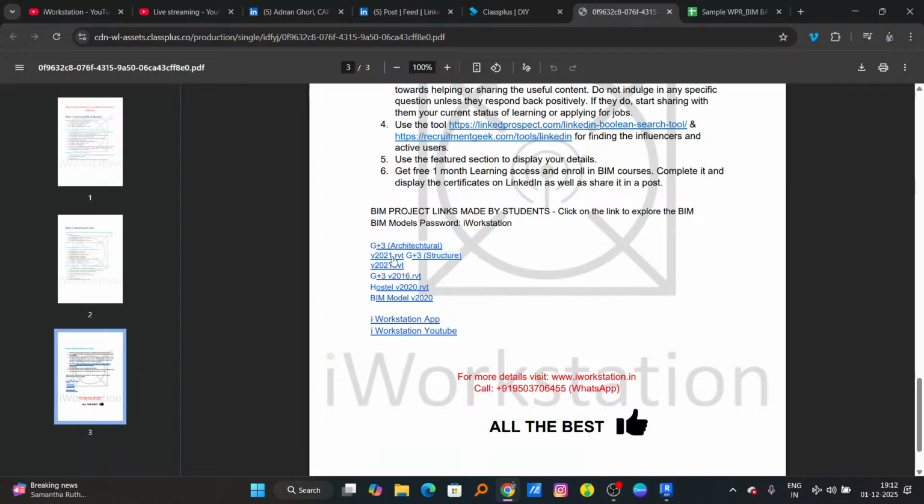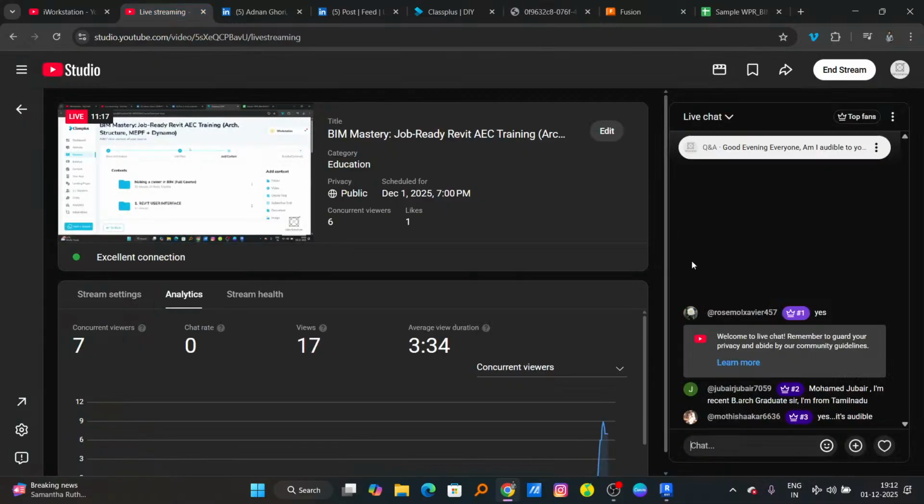Then you can even go through the projects made by students. Let me share this link. The password for this is iWorkstation. I'll type it in the chat box. iWorkstation is the password.